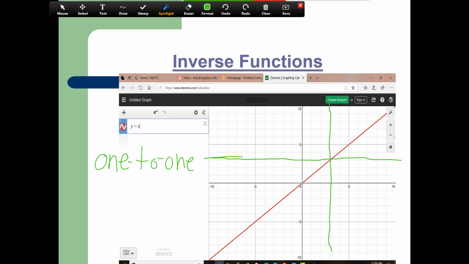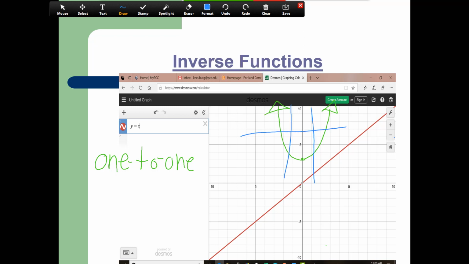a parabola, because if it had been a full parabola, it would not have passed the vertical line test and the horizontal line test. We know a parabola is a function, but if I sketch a shape that's similar to a parabola in here, notice that that shape passes the vertical line test, but it does not pass the horizontal line test. If I take and fold a paper right across this line and I reflect it over, I am going to get a shape that looks like this.